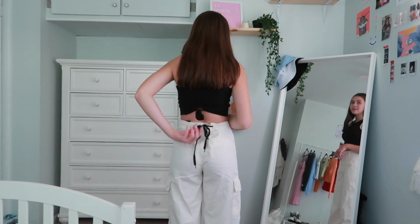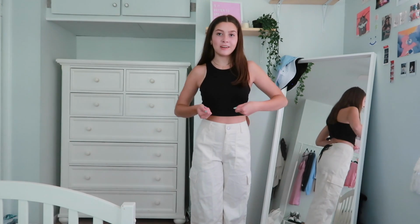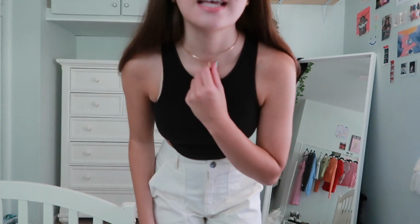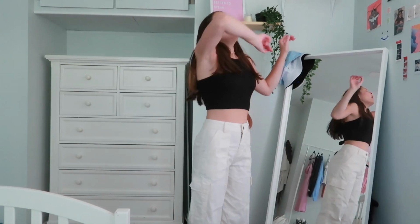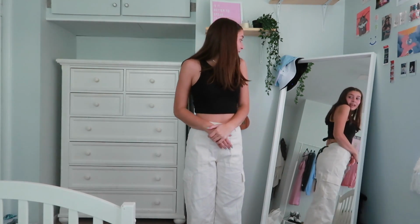And then here I have this side in the back because I just made it a little bit shorter, like I just folded it under. So I could probably just cut this and then put the elastic in here. But I really like this outfit like a lot. And then I also just put on this necklace, and it's from Forever 21. It came in a 3-set for the necklace. I just really like this outfit. This one was a success, definitely a success.